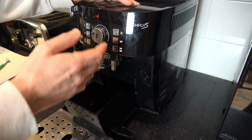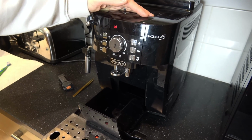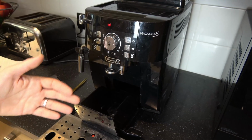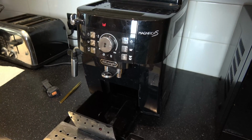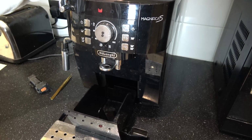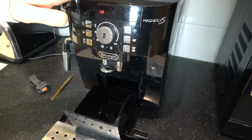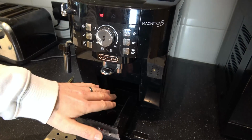So for example, if it's been on for 72 hours, then it's going to think that the grounds tray is full. Then it tells you to empty it, so this will start flashing. But with me, I often have this machine completely unplugged from the mains, and I will often empty this in the middle of the day when the machine's completely off. So this isn't going to know that this has been emptied.